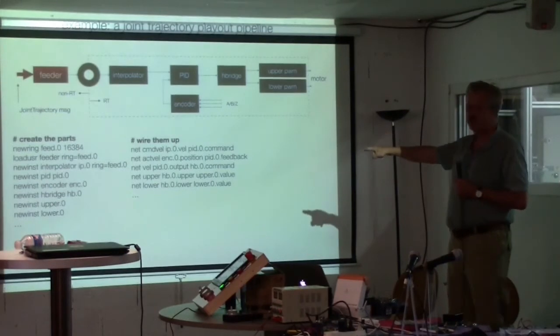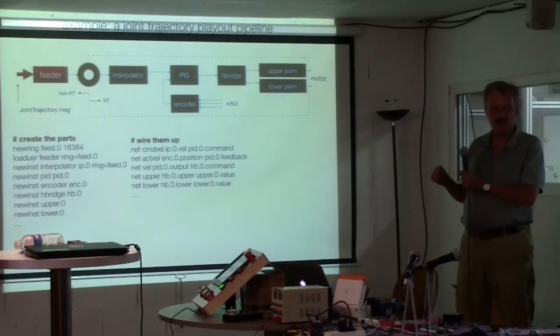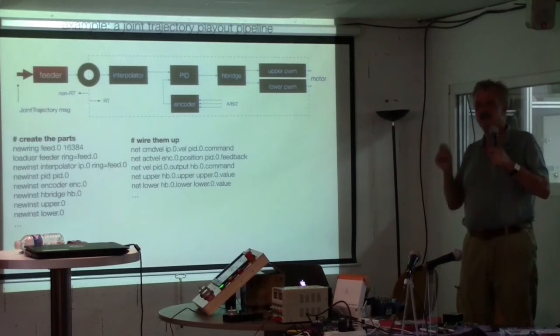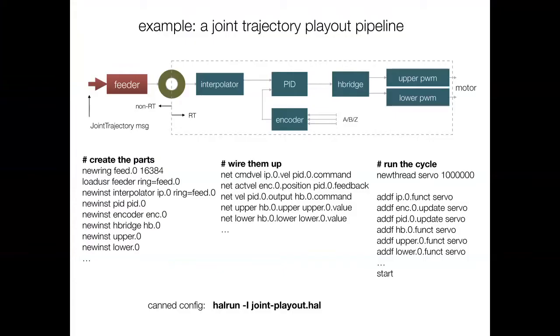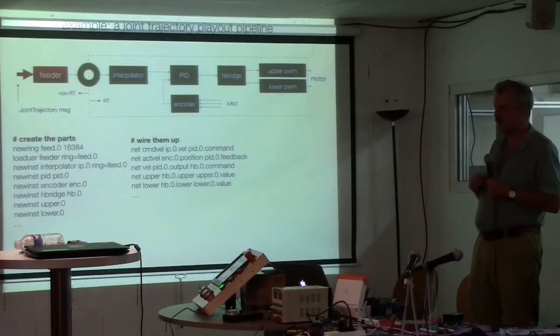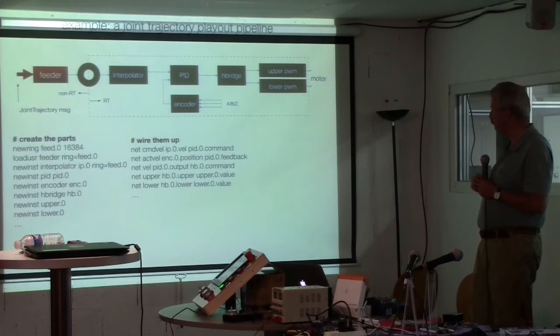At this wiring stage, there is a check behind the scenes if the driving wire and the receiving wire are compatible in type. So you don't accidentally connect a Boolean output to a floating point input. You'll have to do a conversion stage or something like that. So there's some type checking here and the direction compatibility checking, so you don't connect two out pins against each other, which might cause overheating.